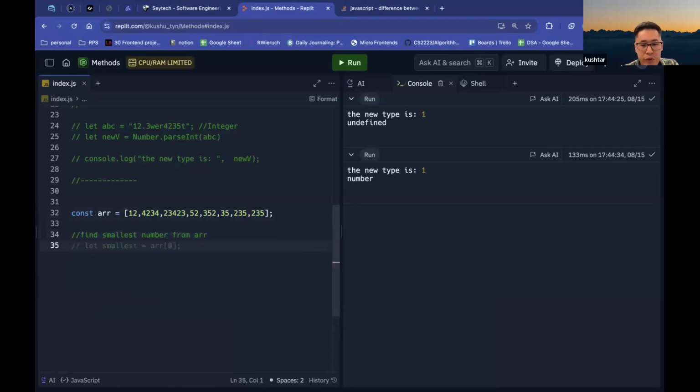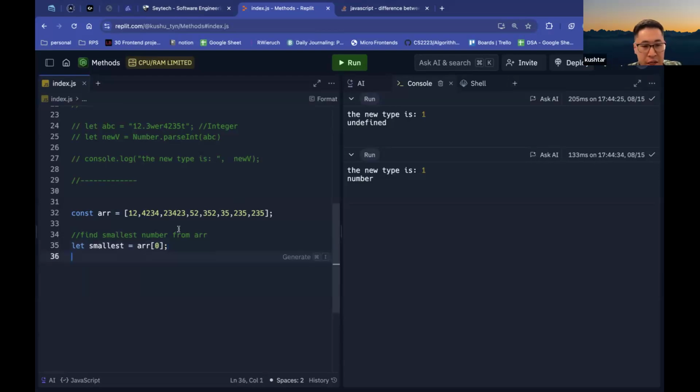We will create a new variable called smallest, and then we can say array at 0. But we don't know if it will be the smallest, because as you dig deeper into coding, you have to explain and prove your code. Sometimes 0 is not the smallest number, and you have to go to the negative side. What's the smallest number than 0? 0 is not negative and not positive, it's just neutral, right?